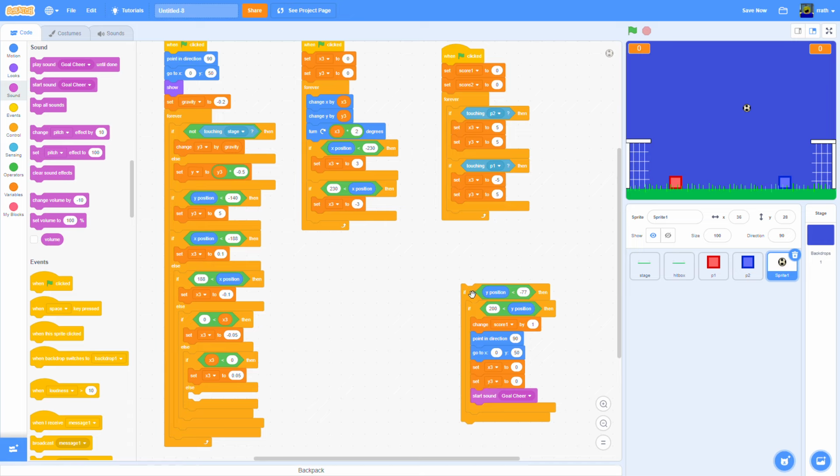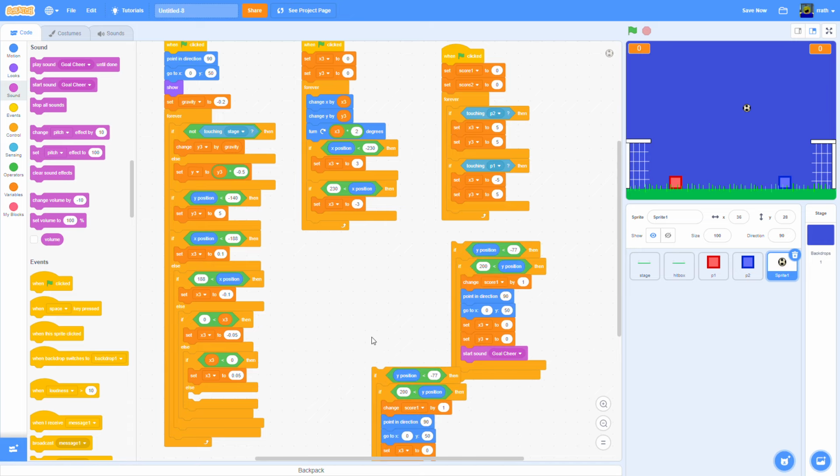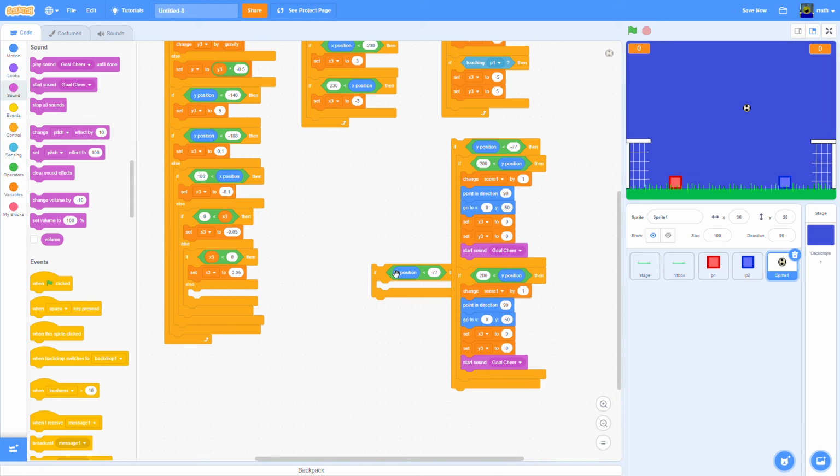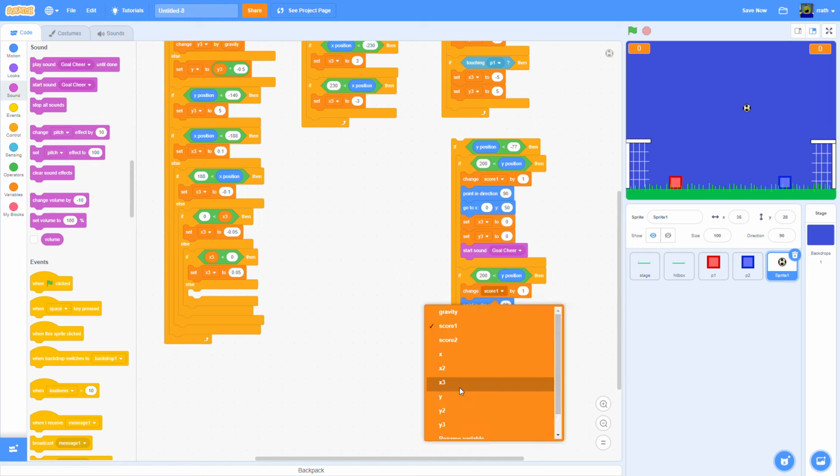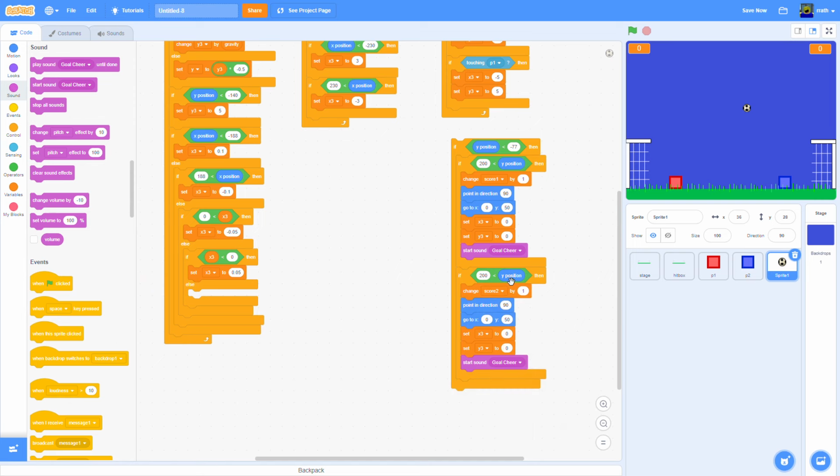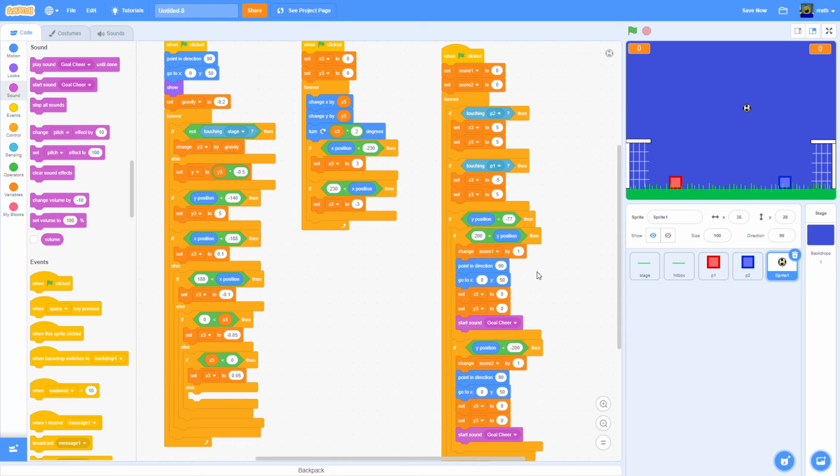And if the other player scores, so let's do that. Score 2. Change this to less than -200. And the rest of this will be the same. And yep, put that in there.